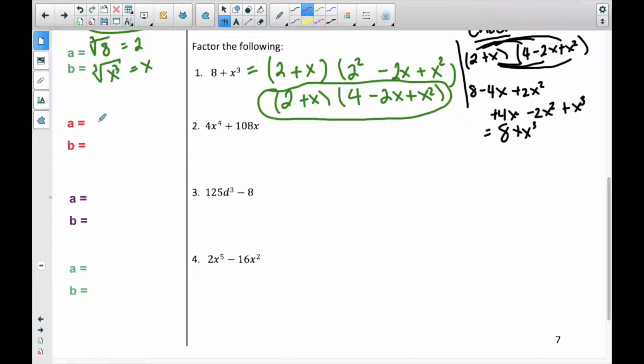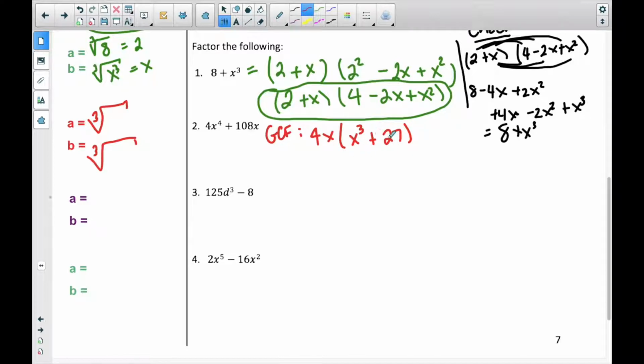Okay, the first thing is I want to take the cube root of the first term and the cube root of the second term. But as I do that, I'm looking at 4 and I'm thinking that is not a perfect cube. Well, look, I have a GCF. So I'm going to take out my GCF. And in this case, it looks like my GCF is going to be 4x. And so if I factor out my GCF, I get x to the third plus 27.